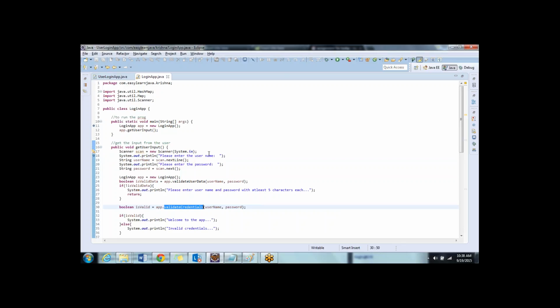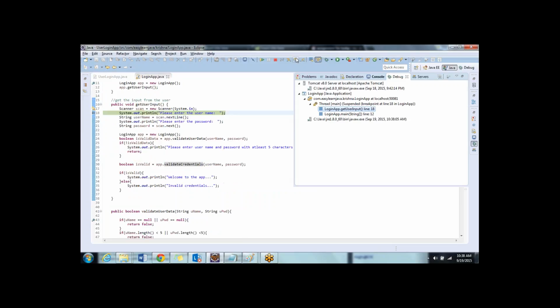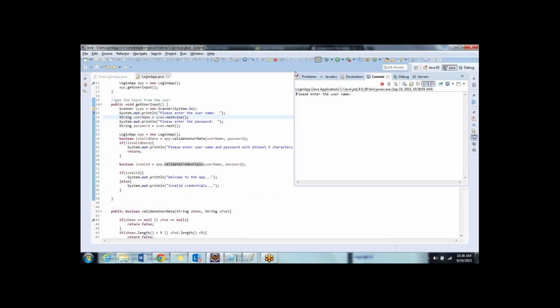Okay. Now the next negative scenario that I'm going to explain here is, let us assume that the user has entered a username which is not present in your system. So the user has entered a name called ABCDEF, and the password he has entered is some random password.